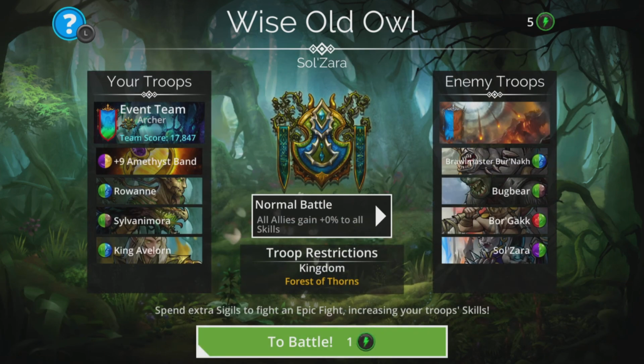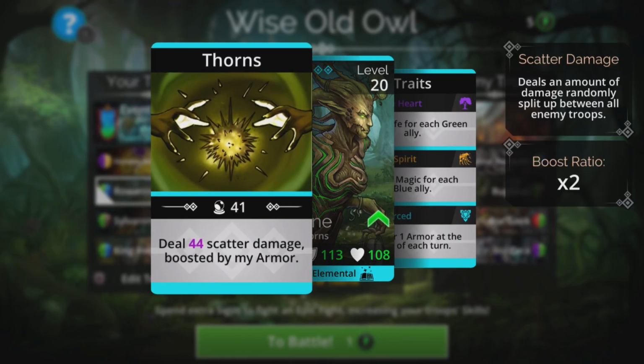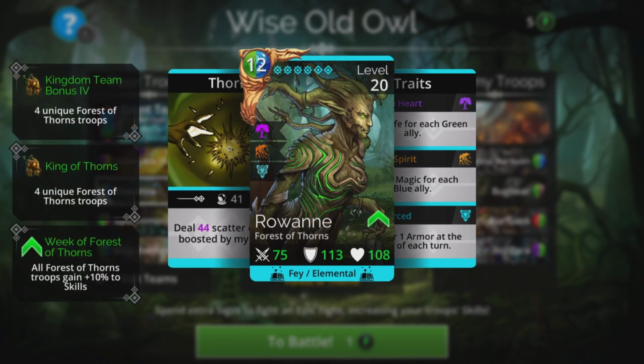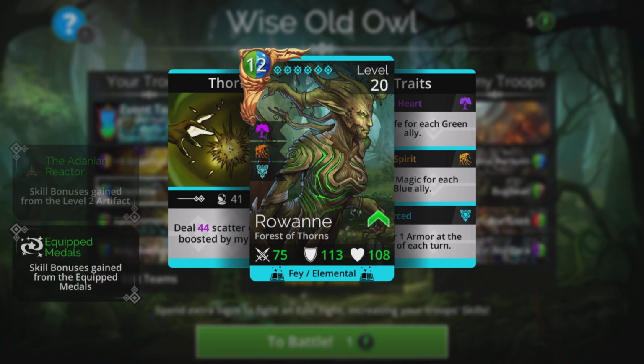Right, for the team itself, a couple of teams. This is a really straightforward one. Rowan is a fantastic troop, deals damage boosted by her armour. Now this will vary upon your magic level and your level in the game. So basically the higher your level, the more her armour gets boosted, the more damage she does. But you can have multiples of these at the same time and it will still be a big difference.